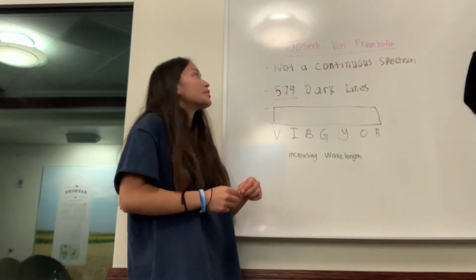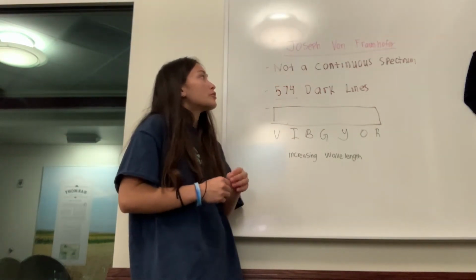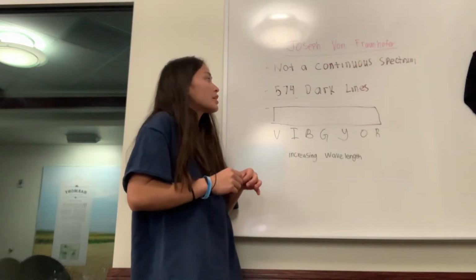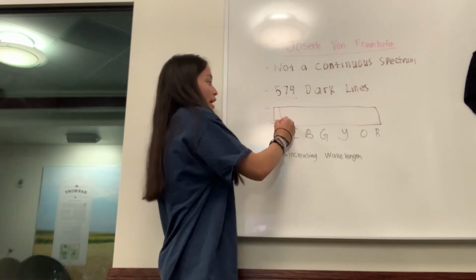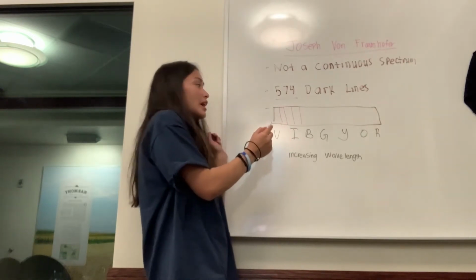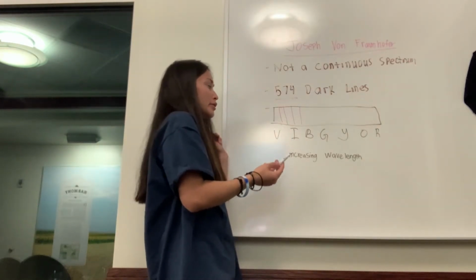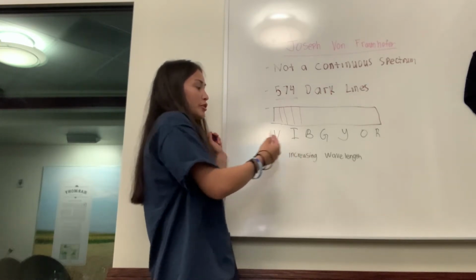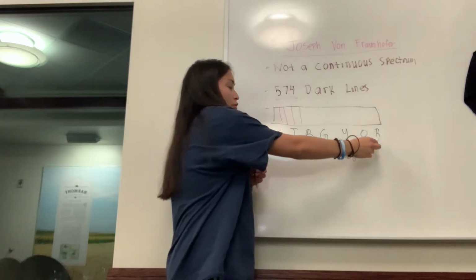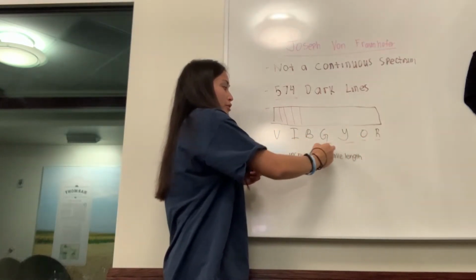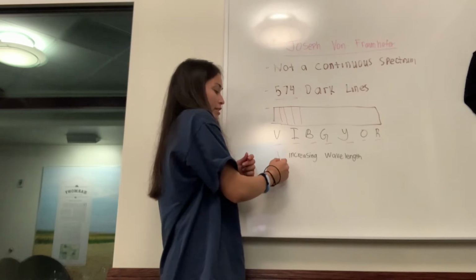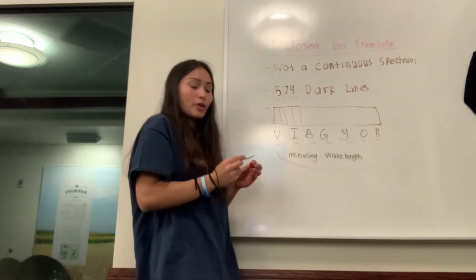Sometime in 1814, a man by the name of Joseph von Fraunhofer noticed that the spectrum actually was not a continuous spectrum. In the spectrum, there were 574 dark lines that separated some of the colors. The lines can be described to look like a barcode. Within the spectrum, we are able to see separation of color now. It starts over here with red, orange, yellow, green, blue, indigo, and violet, and it increases in wavelength, starting from violet as the smallest to red as the largest wavelength.